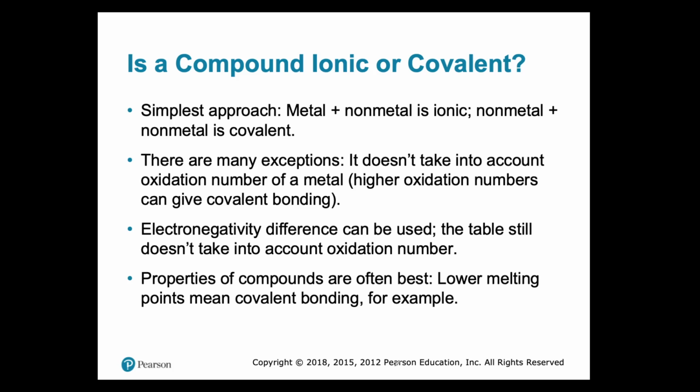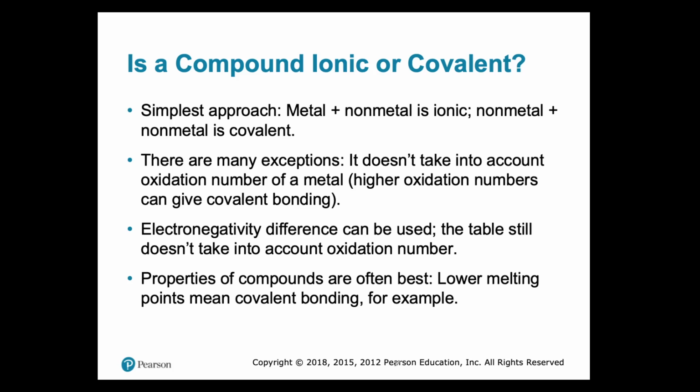So the question then is, at the end of the day, is a compound ionic or covalent? The easiest thing to remember is that metal plus nonmetal will be ionic. So anything from group 1 and group 2, the alkalis and the alkaline earths, bonding with anything from groups 5 through 8, they're going to be what? Ionic, correct. But if it's a nonmetal with a nonmetal, meaning things from group 5 to group 8 or group 7 bonding together, it will always be what? Covalent. The question will then be after that, how ionic is it, or how covalent is it? Is it nonpolar covalent or polar covalent? Is it high ionic percent character or low ionic percent character? Okay.